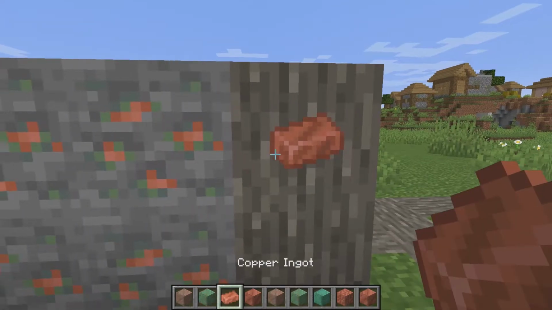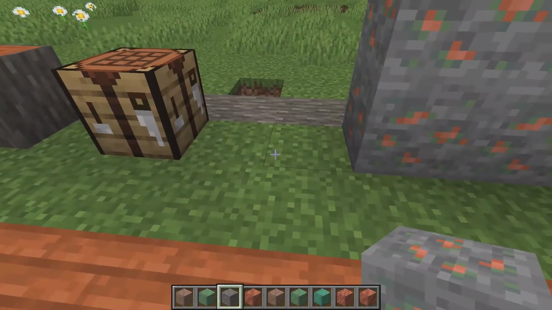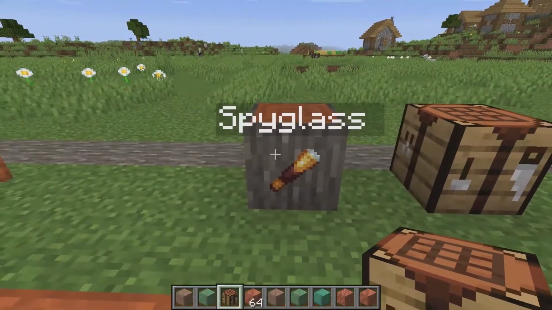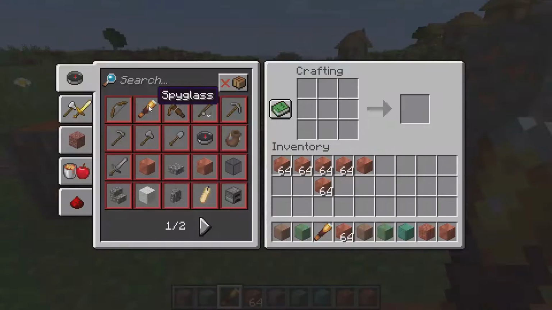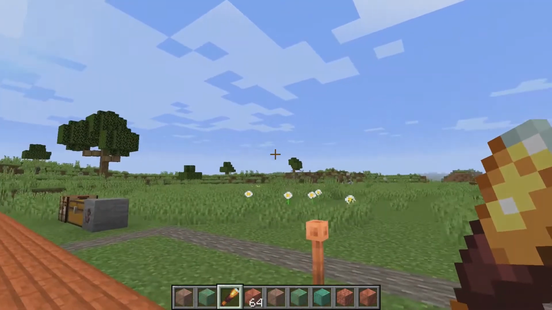For the ingot, this is going to be found from the copper ore that's going to be underneath the ground. Let's move on to the next one, which is going to be the spyglass. Making a spyglass requires 2 copper ingots and 1 amethyst shard. And this is actually a really cool item.